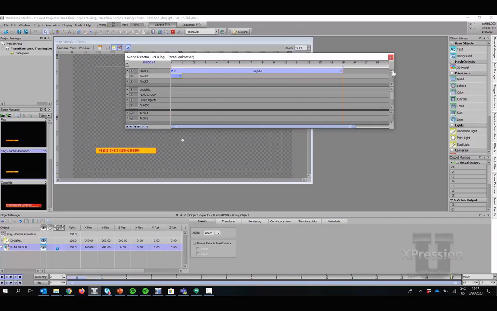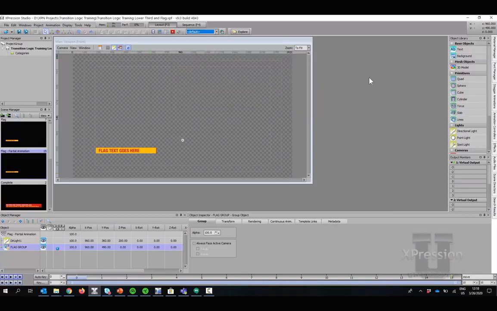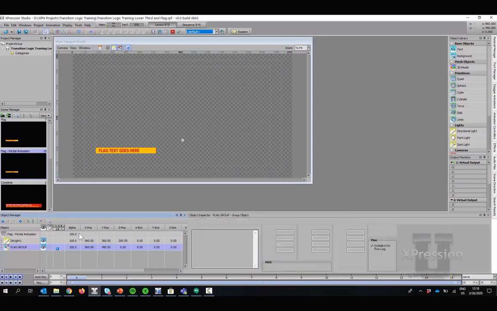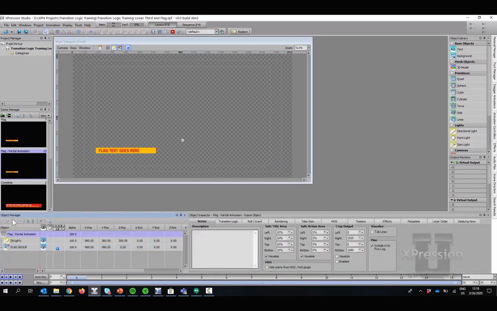So the default is going to be when the flag comes in on its own, it's going to be in the lower position, and when the flag comes in the upper position is when the lower third is already on air. Okie dokie. So how do we do that? We go to our flag at the top of our object manager.